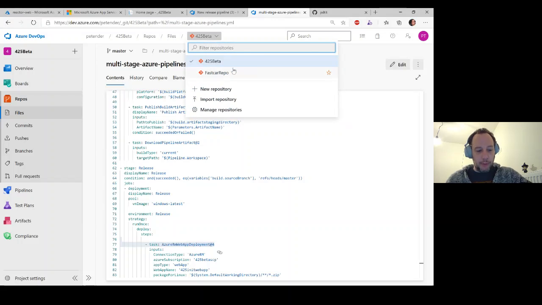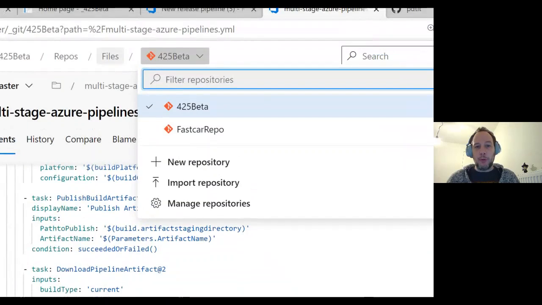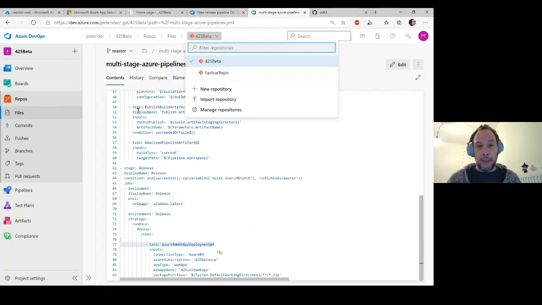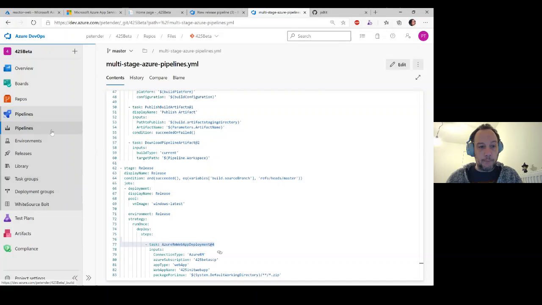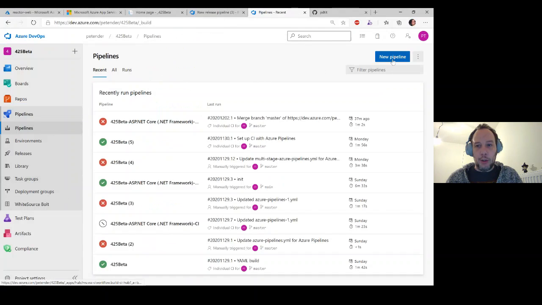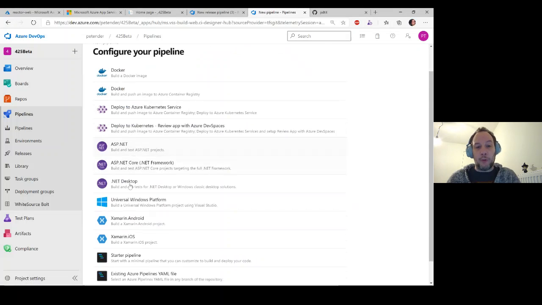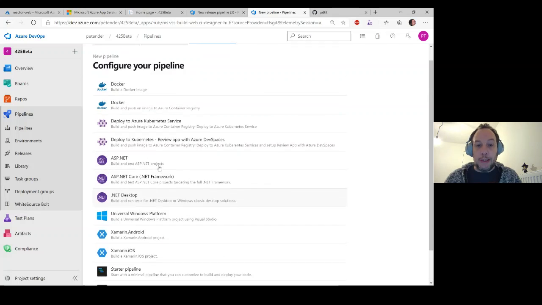What you can do is, first of all, creating multiple repos. So I have one project called 425, just a name that you pick. And from there, you can create multiple repos. So let's say my basic web app that I used is linked to a build and release pipeline, where now I could create a new pipeline, defining that my starting point is not the 425 repo, but the other repo. And from there again, moving on with build and release.